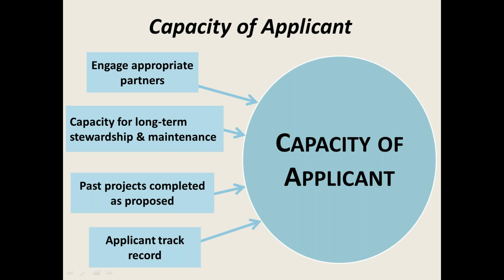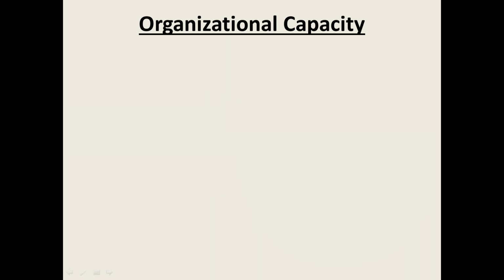And so what we did is we took these rules and we created themes as visuals in a bubble diagram that you're all familiar with through previous review criteria already discussed. So here is the zoomed in version of the bubble diagram for capacity of applicant. And so here we are teasing out a few themes of the rules, those themes being capacity, partnerships, securing long-term project sustainability, and applicants' track record and experience. Now I'm going to take a deeper dive into each theme a bit more closely.